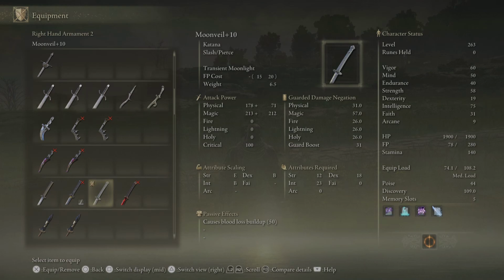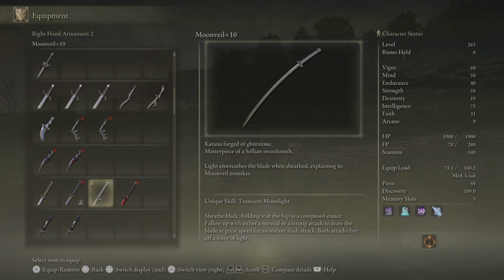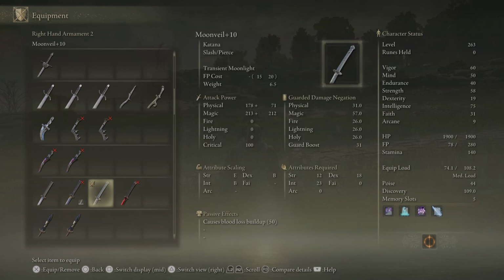I like this one because it scales with intellect, which is very nice, or intelligence. I don't know. I'm just gonna call it intellect. So yeah, that's very, very nice. It has a really good one. I have it at plus 10 here. It's B scaling. It's not like A or S, but it still is pretty good. I actually really like the weapon art on here, too. You sheathe the blade, and you hold it at your hip in a composed stance, and it's really cool. So, yeah, it's pretty badass.